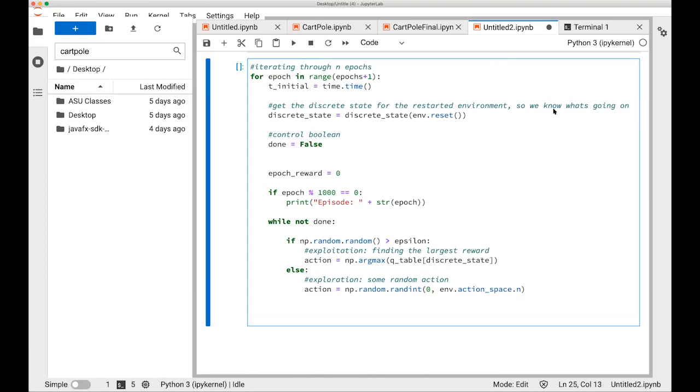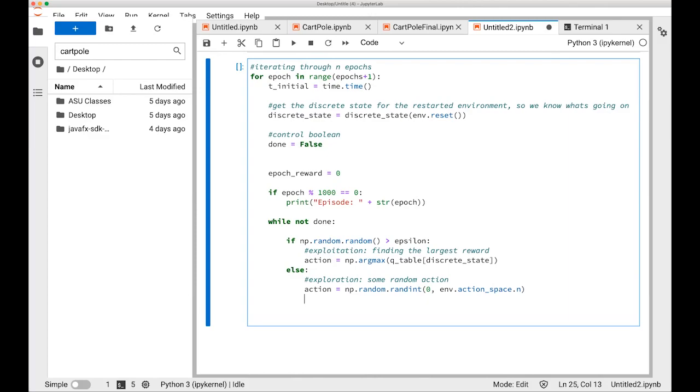It's just some arbitrary way to determine whether we're doing a random action or a motivated action based on the largest reward, using epsilon. So we're taking advantage of epsilon to randomize some number compared to epsilon, and if it is greater, then we take the max, and if it's not, we just do some random action.